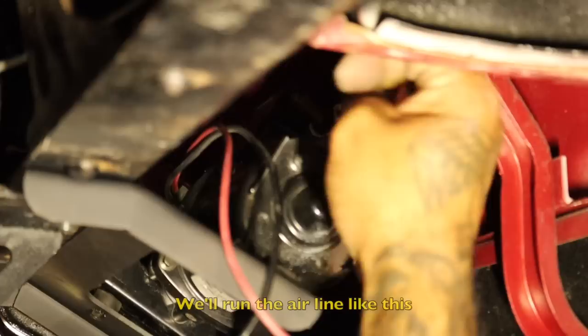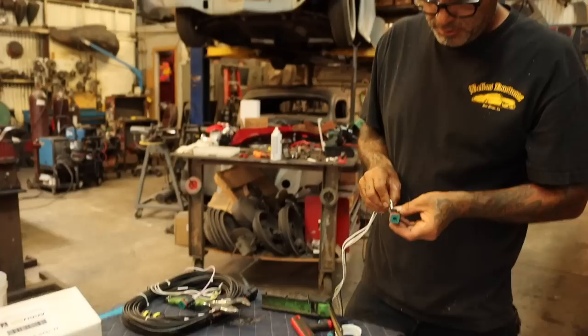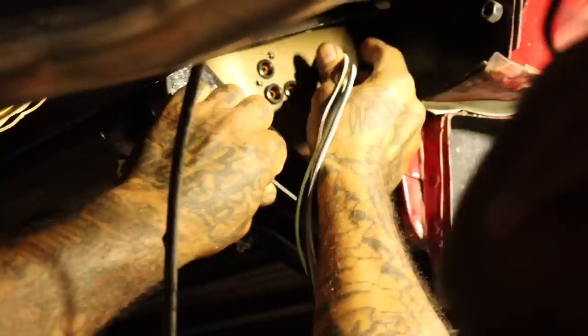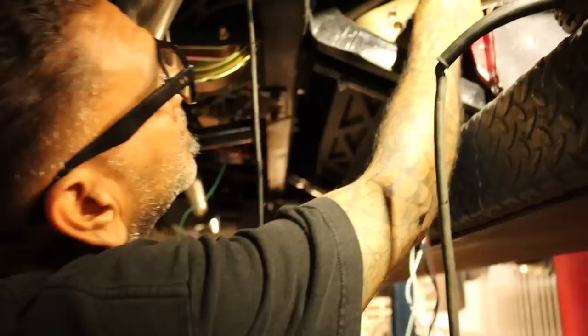We'll run the airline like this. It's gonna come out this way. Four, white and black. Four, up. So that's the rear. This is the rear. This is the front. Run it through the back. Let me see. Yeah, it's gonna reach. It's gonna be cool. This is gonna go to the ECU.